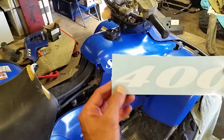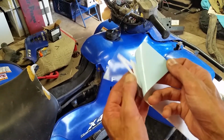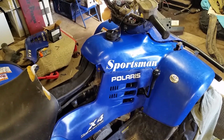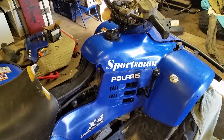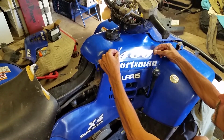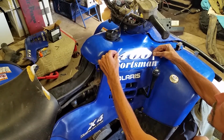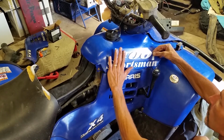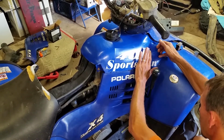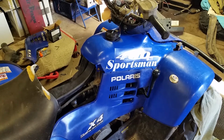Alright, so I got that done. Well, let's just peel this back. Good. And if you wanted to, you could take a squeegee too. I don't happen to have one out here, so I'm just using my fingers.